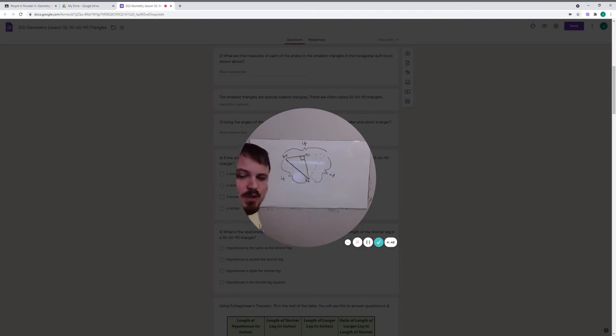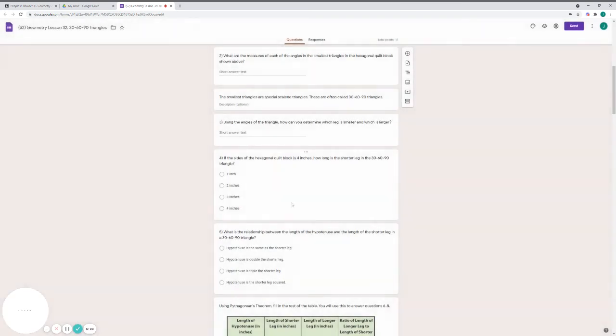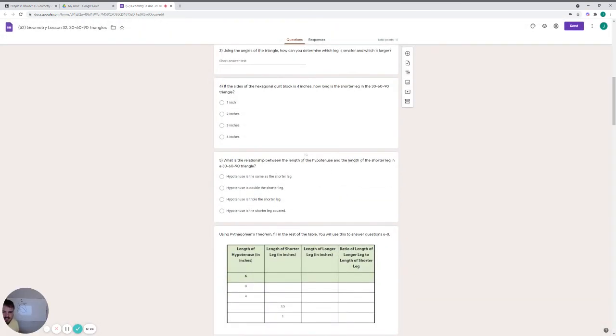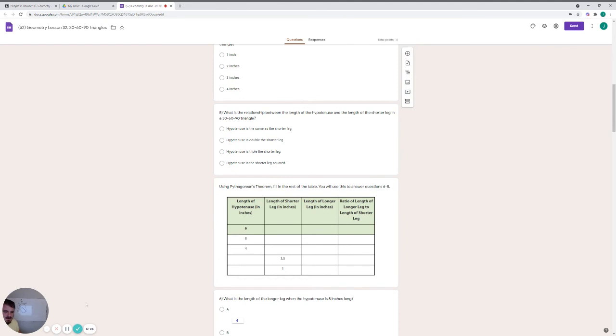But what they're asking is what would the short side be? So what are we going to do to this to make the short side? We cut it in half. So what is that side right there? If we cut it in half, that side was half of 4. So this side would just be 2. So notice on a 30, 60, 90, across from the 30 degrees, we have 2. Across from 90 degrees, we have 4. So how does the hypotenuse relate to the short side? The hypotenuse is double the length of the short side.